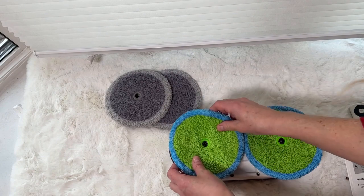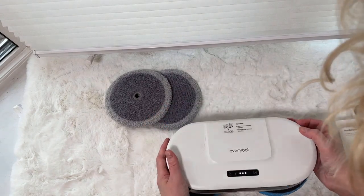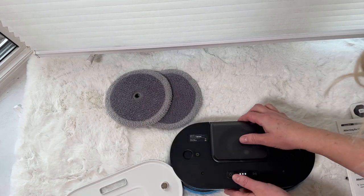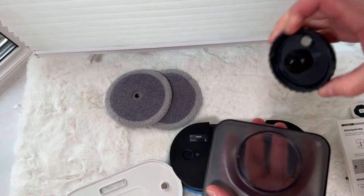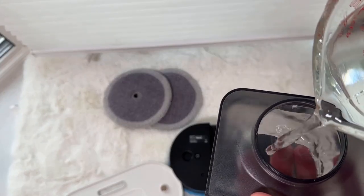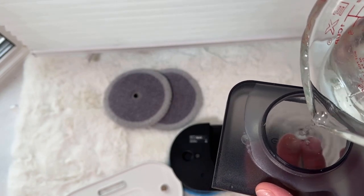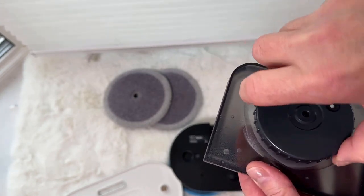The first thing I did is I dampened the pad just lightly with water and wrung it out. And I'm placing it on the Velcro and making sure it's centered properly so that it works well. And then we're going to add some water inside. So you pop the top off, and then below there is a water well. You unscrew the top and then just add some water. And here we go, it's almost completely ready to go.